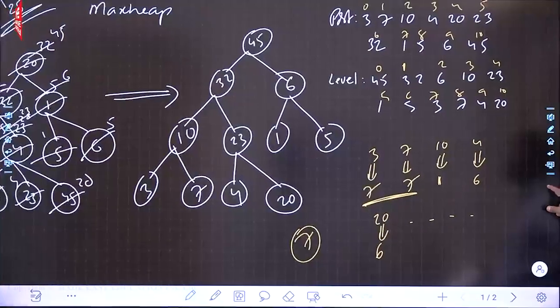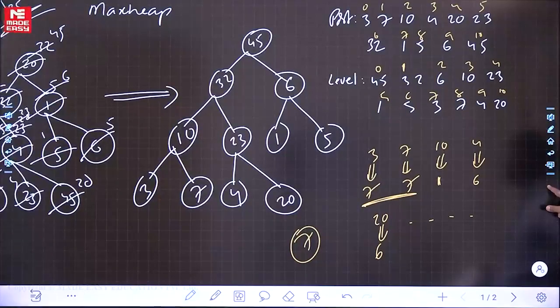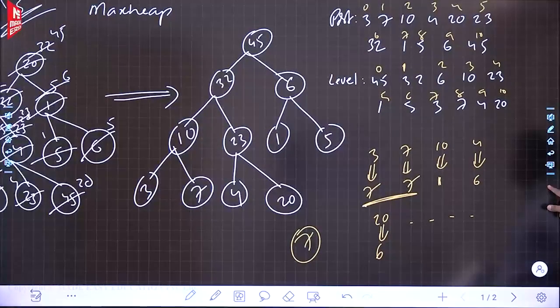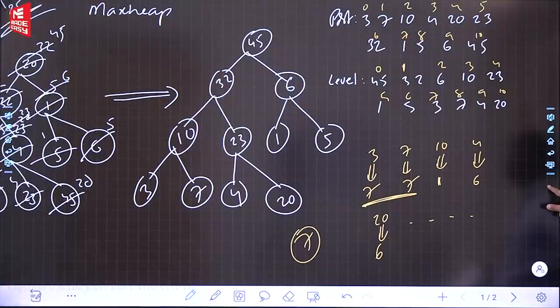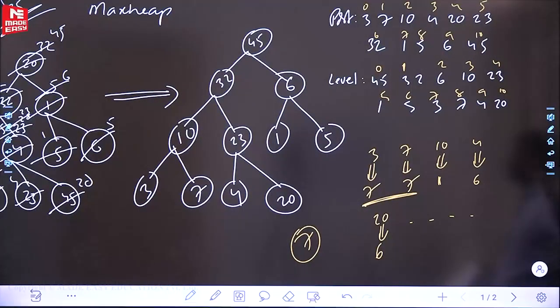The only dilemma in question number 25, though this problem may be lengthy, is should I apply insertion one by one or build heap? Insert one by one, because he is saying insert in the given order. Order is important. If you may insert in whatever order you want, then you can apply build heap. Insert in the given order, that is the twist here. So just by inserting one by one, construct the max heap.